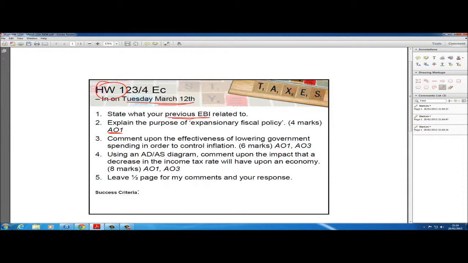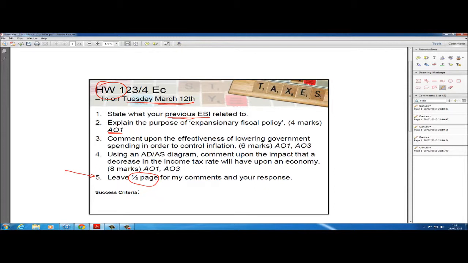But as this is an engagement video, I want to draw your attention down to point 5 here. It's quite a neat thing to do. After the students have answered the questions 1 to 4 in this case, they would then be encouraged to leave a nice blank space for the teacher to offer their feedback, and then for them to go back and actually work on it and make some progress with the homework after reading the feedback itself.